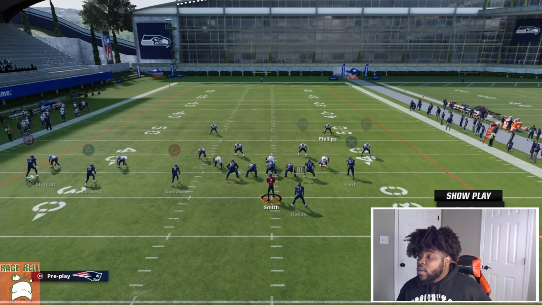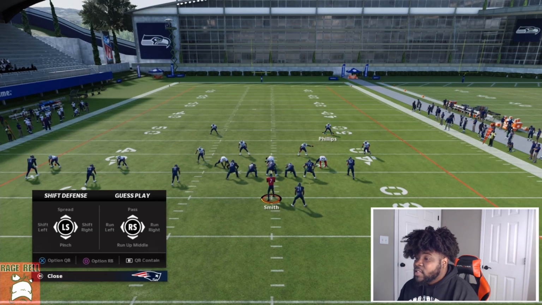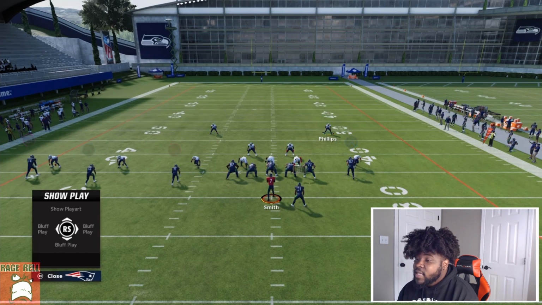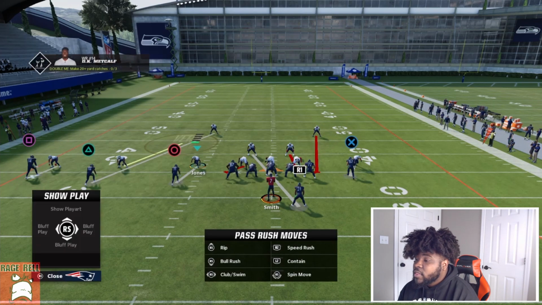So another meta setup is taking him, putting him on a streak, and they'll do this kind of setup. And I just kind of want to show you what it looks like versus that. Again, I like to pinch my whole defense. I like to take my slot cornerback, put him in a vert hook, and then man up the slot receiver. And I'll show you with this guy as a vert hook as well.